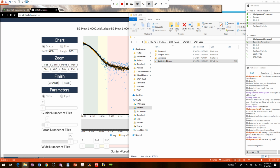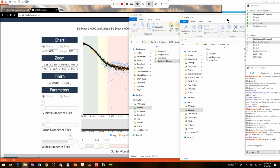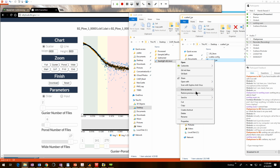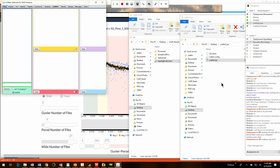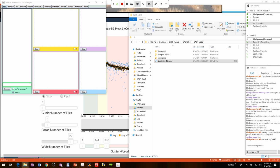Desktop. And I've done it sort of Martha Stewart style, where I've gone through this sample and done this for the whole data set. So if you don't have scatter, it's freely available. I have to make sure I open it with Java, and it wants the latest Java. So if you have trouble opening it, it's probably because your Java is out of date.